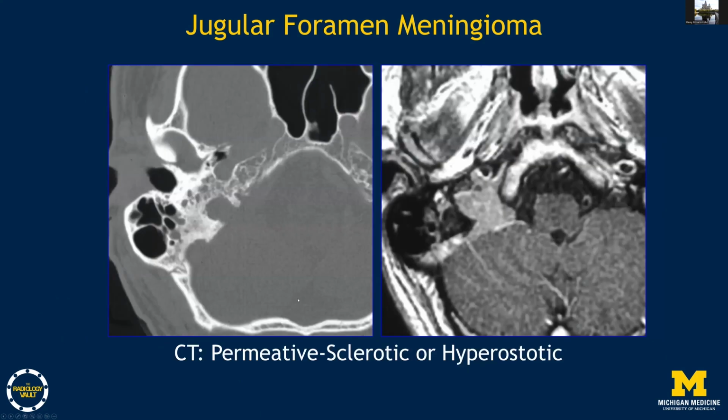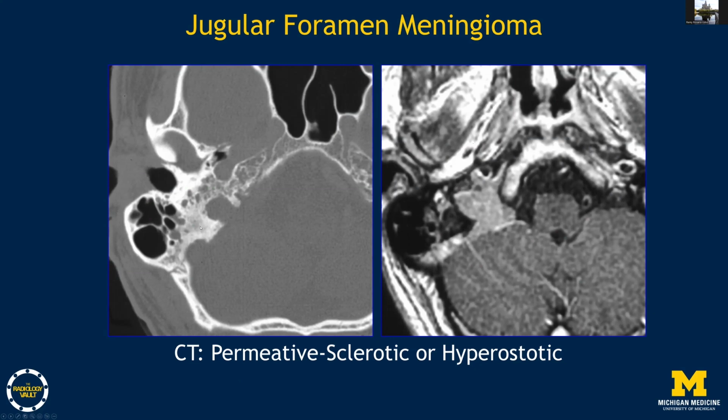So this is an example of permeative sclerotic appearance of the bone. Here we're looking at the skull base. You can see there's not a whole lot of density in the skull base. However, when we work our way over to the jugular foramen, there's a lot more density in the bone here, and that's because this bone is reacting. This bone is changing. It's got osteoblastic activity as it turns over, creating this sclerotic appearance.